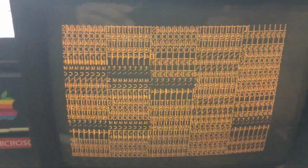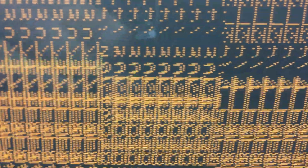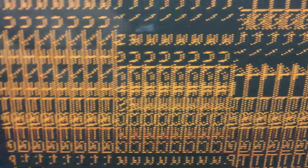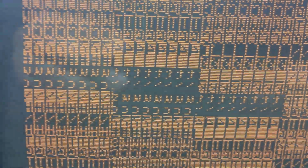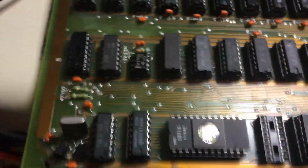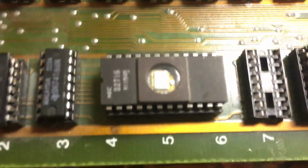And first thing you notice, if you look, what do you notice? If you look at the letter C, the C's, let me see if I can home in there. See that C? All right, look at those C's, man. They're reversed. So one of the problems I had with this board was the EEPROM. First of all, when I first fired it up, all I had was black and white blocks of flashing garbage. And so I came down here and looked, and whoever put this together had the EEPROM in backwards.